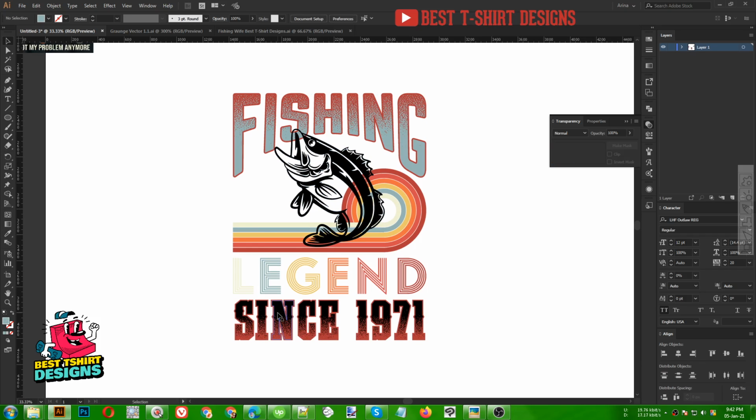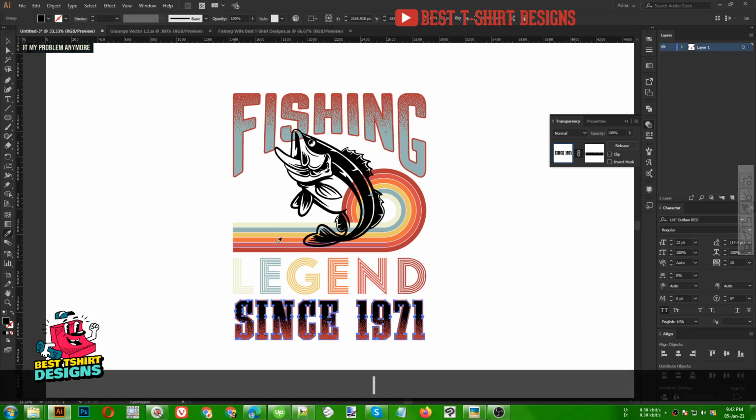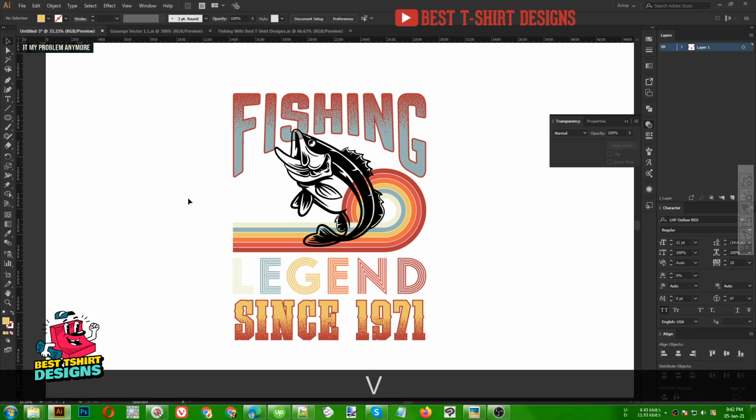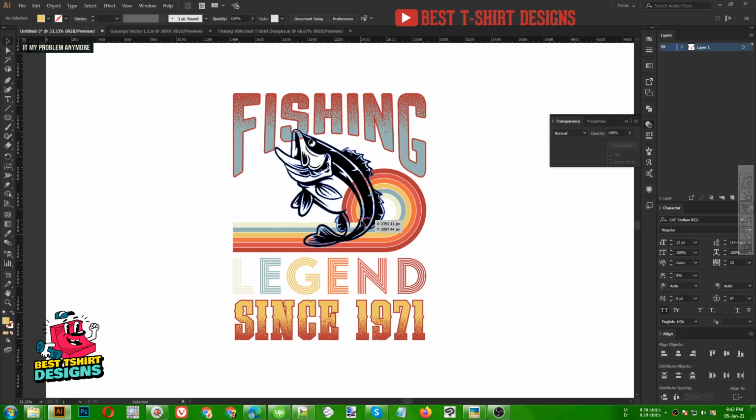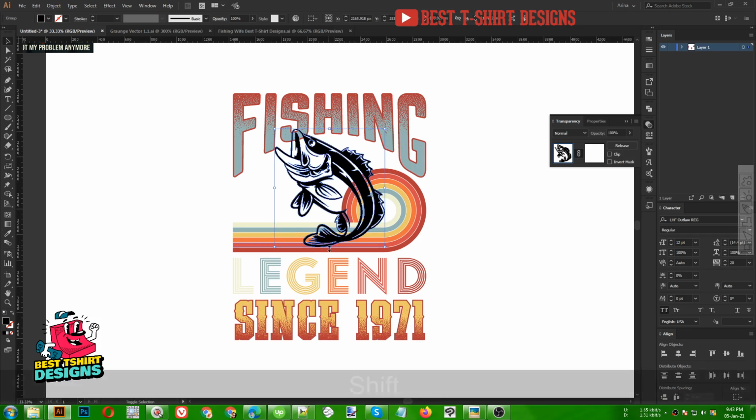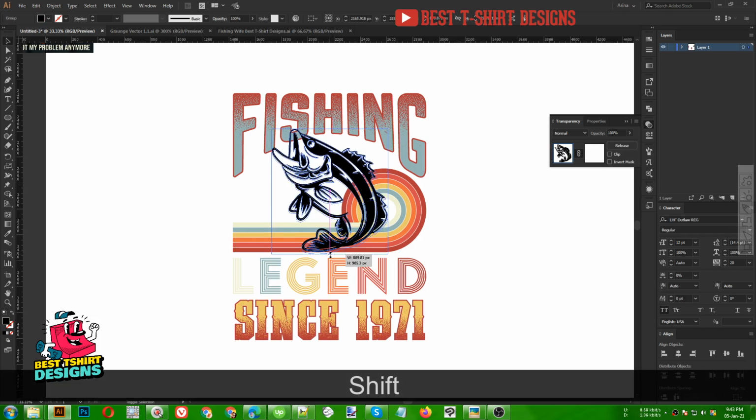So I'm going to select my black text and then make it look like this. That is good also. Now for this area here, this fishing vector here, I need to make it something like in this area. So that much is good.